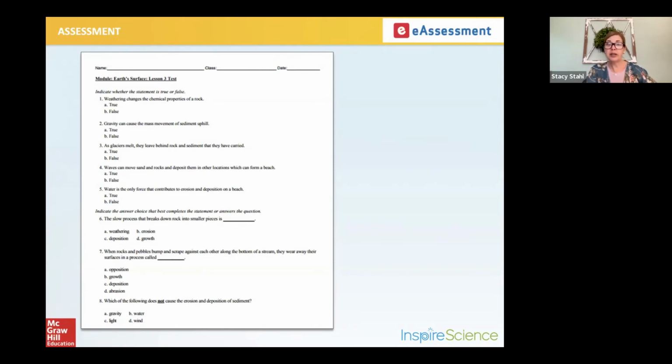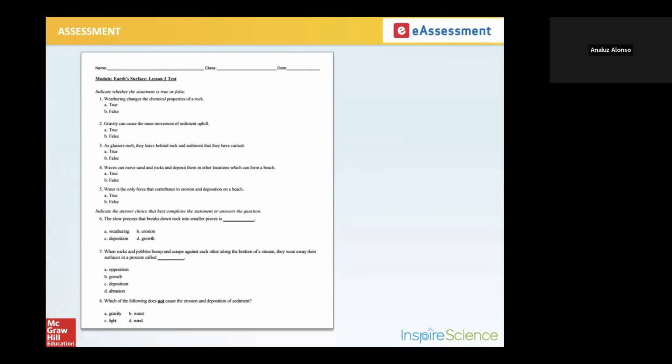The assessments can be given either paper, pencil, or digital. And if you do complete it digitally, you do have the opportunity of having reports being available to you. So if your kids complete the test digitally, it will be automatically graded, and then you will be able to pull up some reports to see how the kids are doing with their performance. The other thing that you can do to meet the needs of your kids is the test can be edited. So you can go into the digital part of ConnectEd, and you can edit the test to meet the needs of your kids.